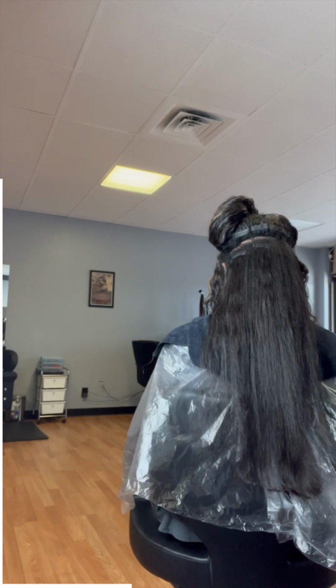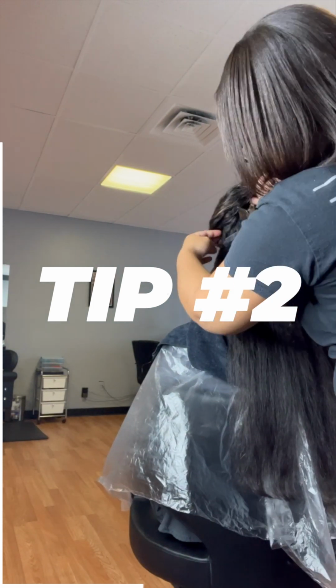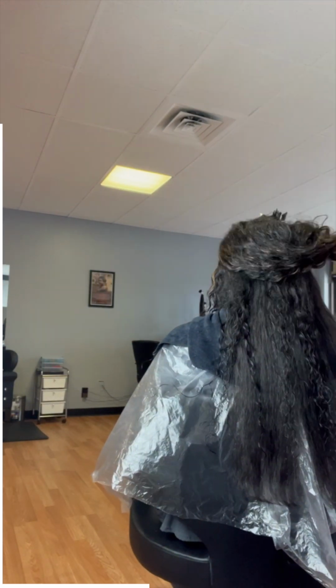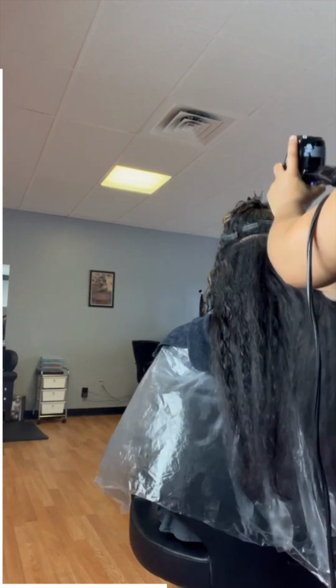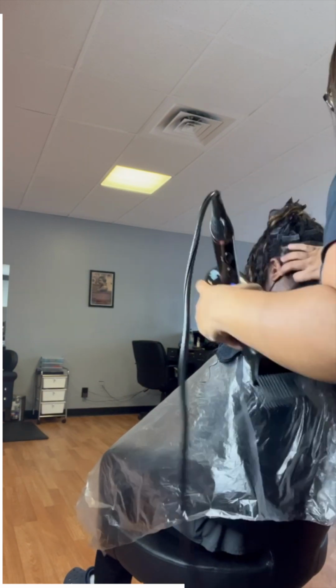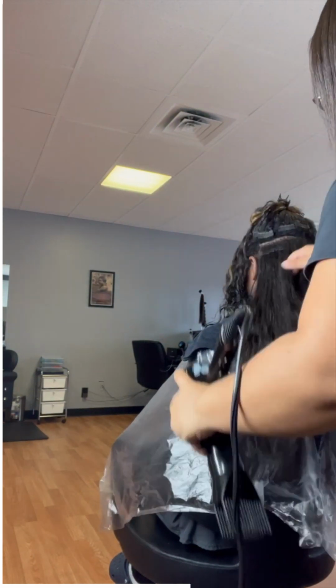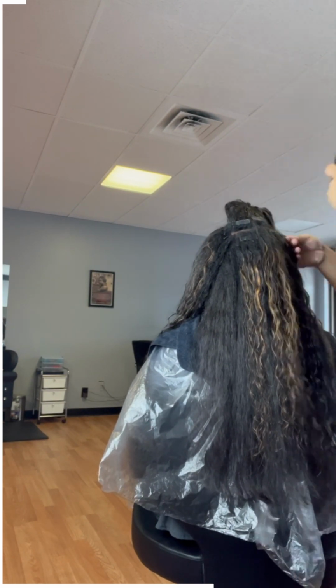The next tip that I'm going to give you guys is how you're supposed to shampoo your extensions. Whenever you're wearing tape-in extensions, I-tip extensions, volume wefts, microlinks, or K-tips, you want to make sure that you're shampooing your hair in a Z motion. You'll know you're shampooing in a Z formation if your fingers are interlocking with each other. That is how you shampoo to ensure that you're not tangling your natural hair up with the extensions. Because if you do, it'll cause your shampoo day to take even more time, because you have to be careful to not only detangle your hair, but make sure that you're not pulling out your hair or the extensions as well.